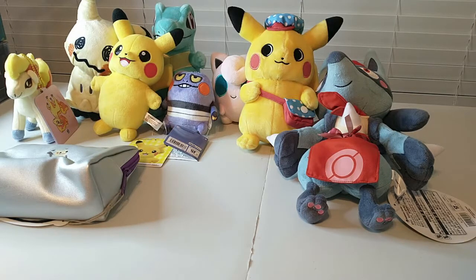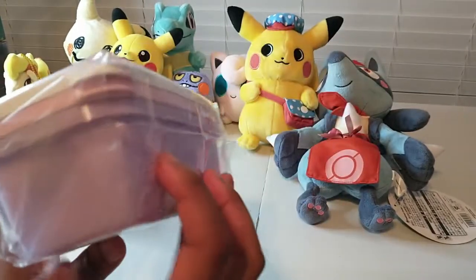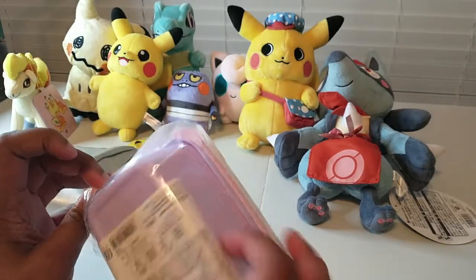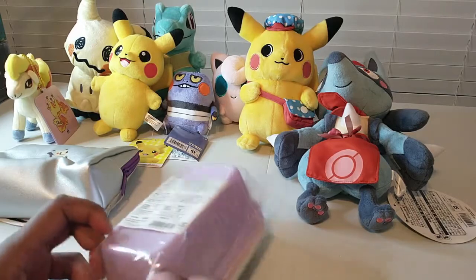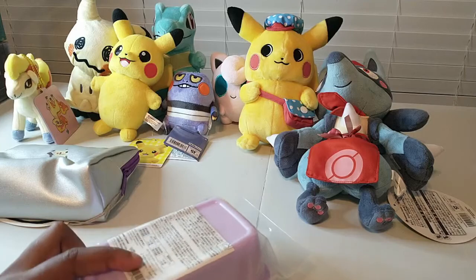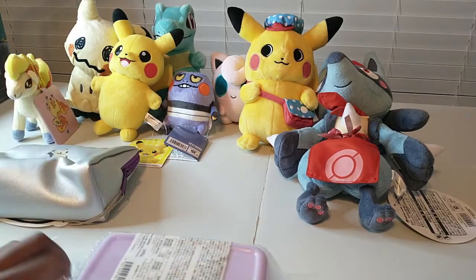And here's the thing where I think you either got one sort of home item. I didn't get the water bottle. It looks like I got a bento box. Big bento. Let me open this up. Where's my knife? But yo, the bentos are cool though, so I'm not totally disappointed. I just saw somebody get water bottles, like, oh, that's the one.